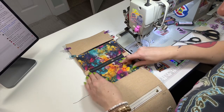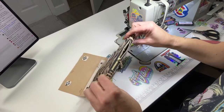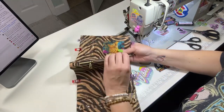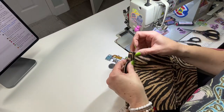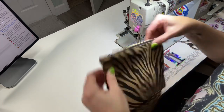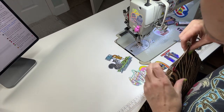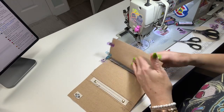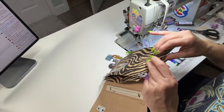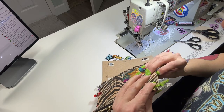All right, so we've got our pocket there. Now we need to finish this up. So we're pretty much going to go this together here, in here. And then we're gonna stop. We need our stopping point here. Right there.